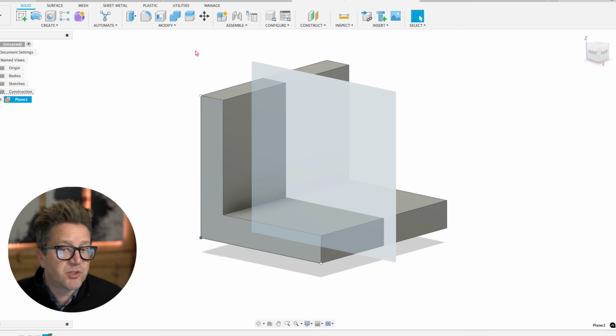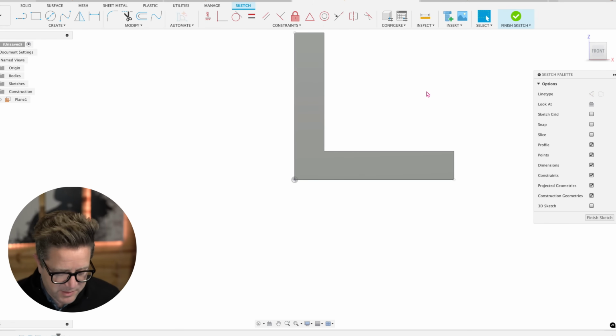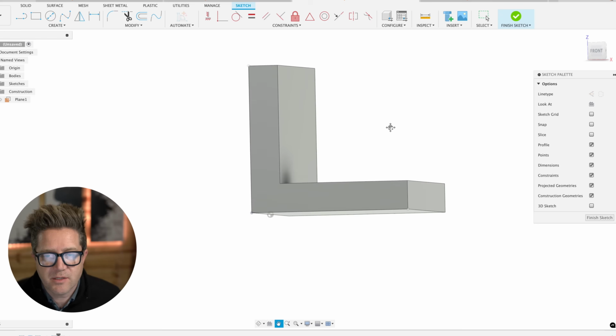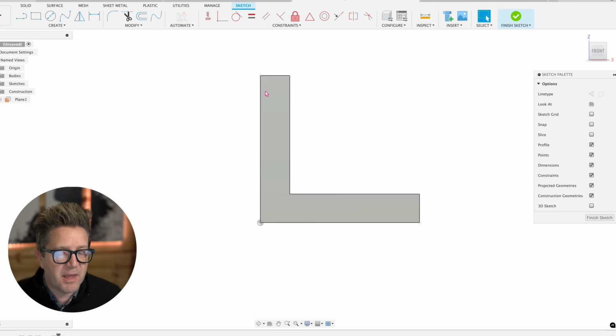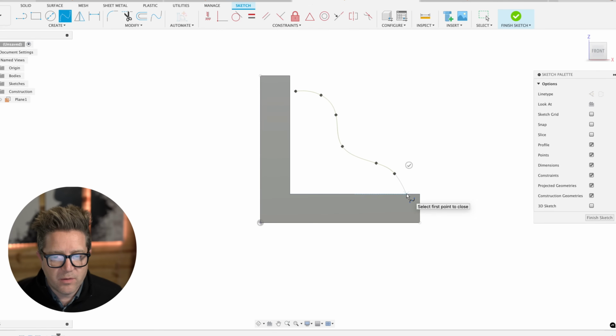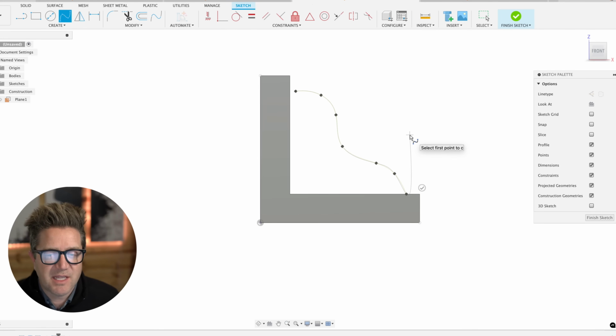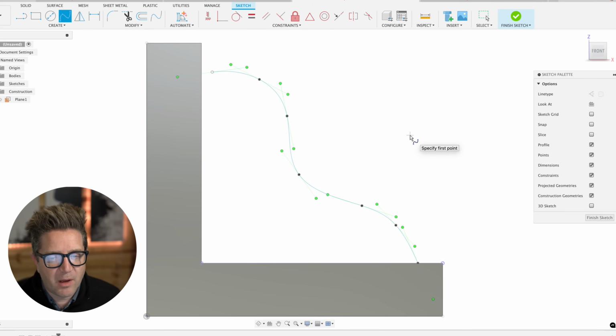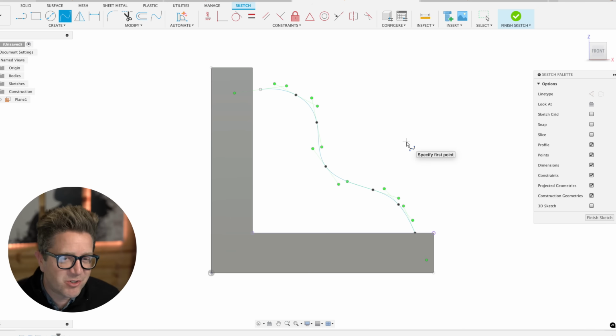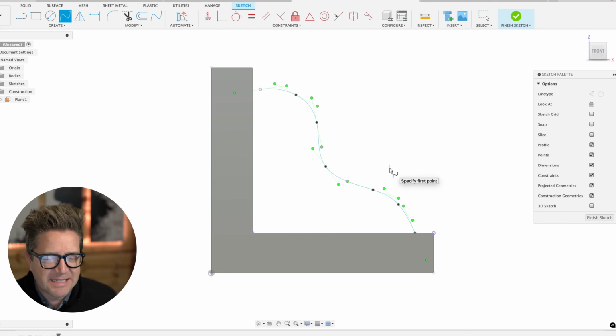Now, you might be asking or just wondering, since all I've done is lines, you absolutely can do splines, you can do arcs, can do just about anything with the rib command. I'm going to come in and do a spline here, and I'm going to make this more complex support wall, and I'm not even going to finish it. And I heard about a tip from the community. Someone said that if you click your middle mouse twice, it'll wrap up the spline, which is kind of cool. I didn't know that. I usually hit enter, or I hit that little green check mark. You definitely don't hit escape with splines. I talked about that in that spline video. Check that out. I'll link that below.